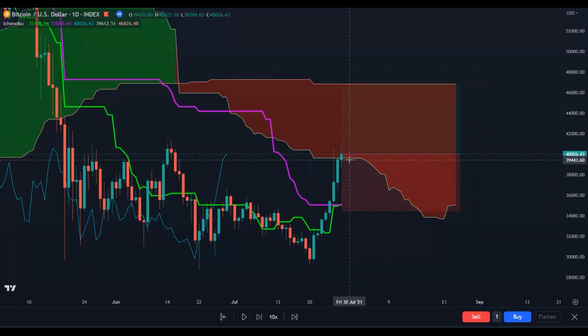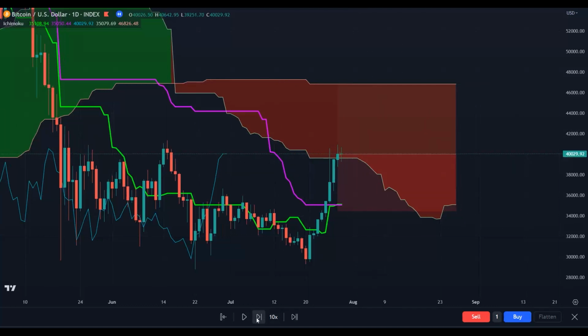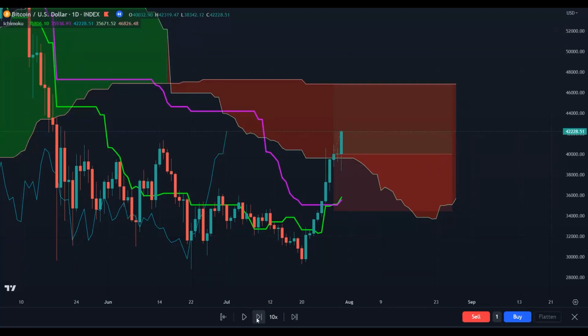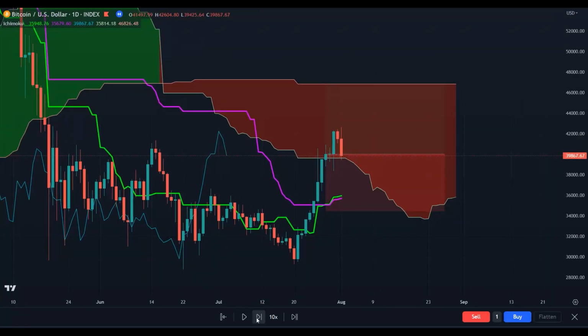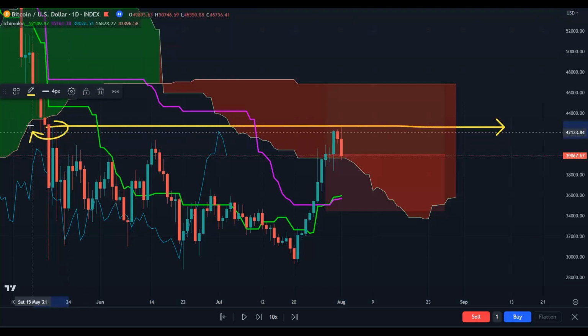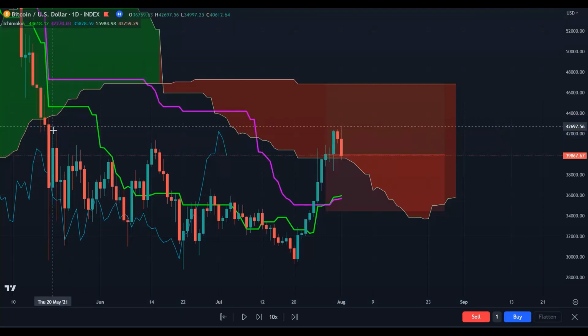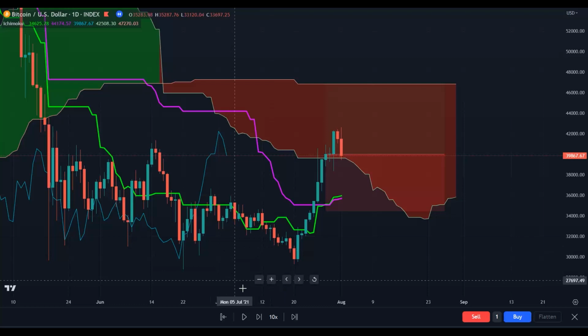So actually it's acting as an elevator for us. Let's see what's going to happen. Price is moving inside the cloud, okay? We see some kind of bearishness, yeah? This bearishness is because of this high here, okay? This is a high here, and we have some kind of resistance here, okay? It's based on the price action.